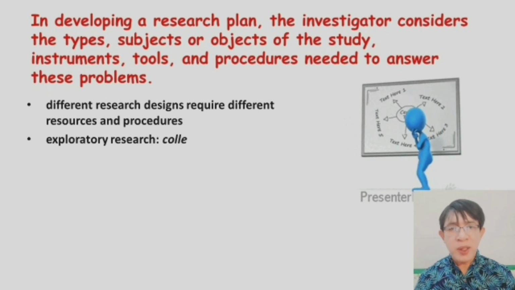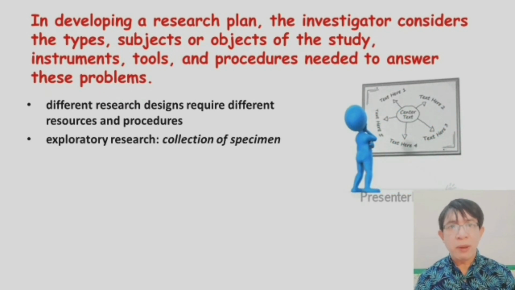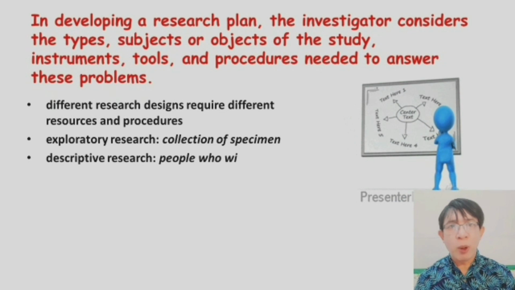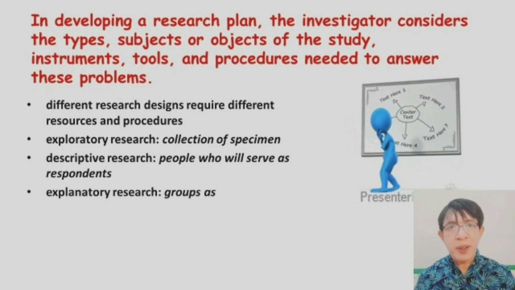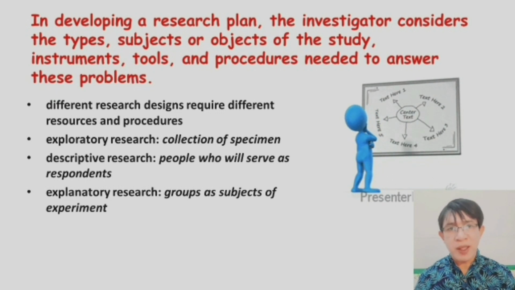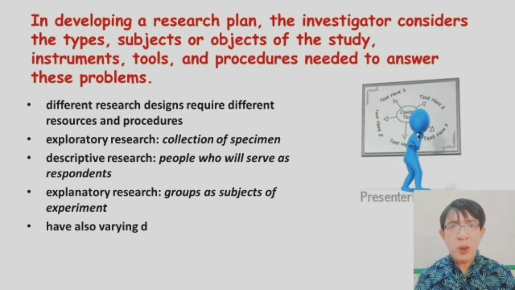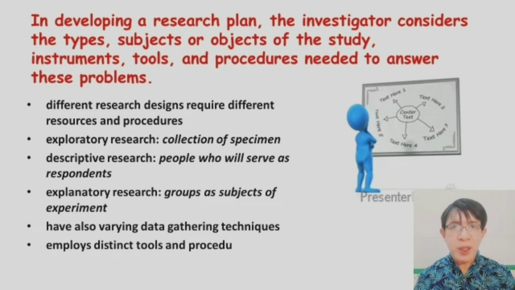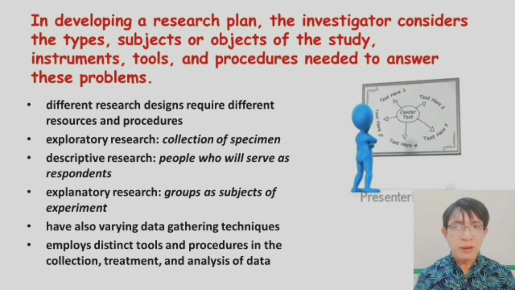An exploratory research, for instance, may require collection of specimens that will serve as the object of the study, while a descriptive research may involve people who will serve as respondents, while explanatory research may assign groups as subjects of an experiment. The three research designs have also varying data gathering techniques. Finally, each design employs distinct tools and procedures in the collection, treatment, and analysis of data.